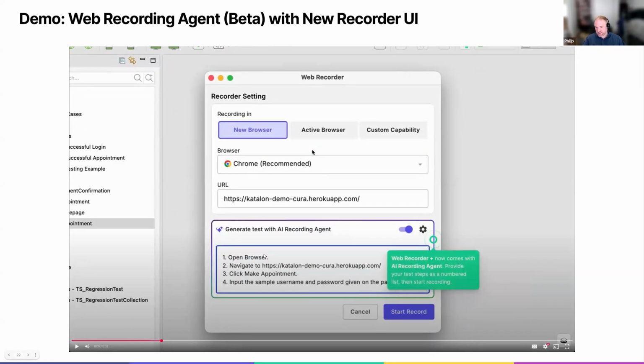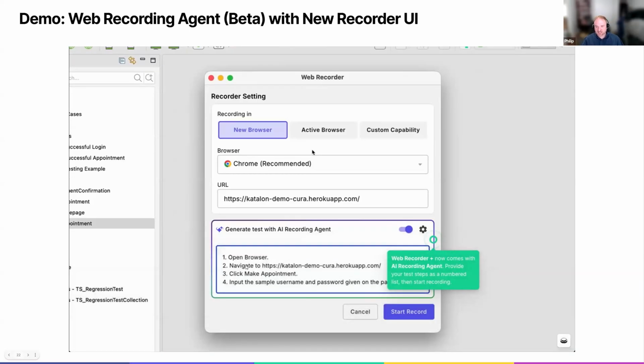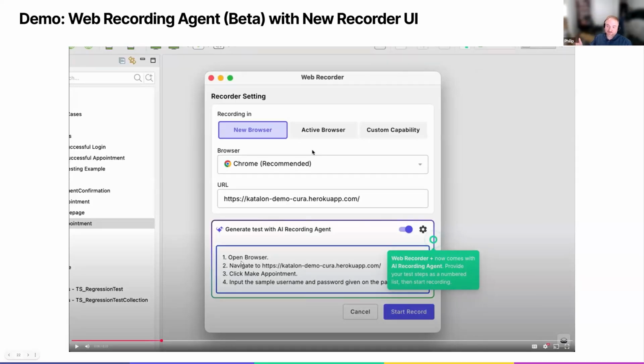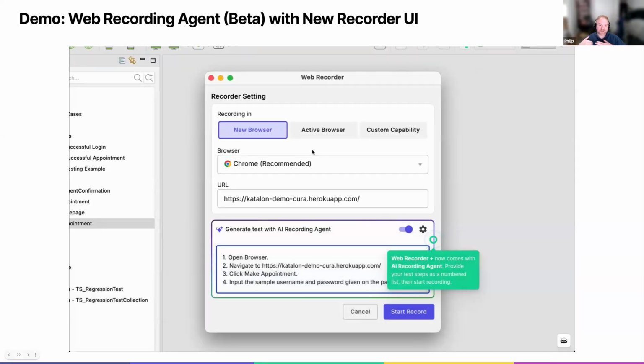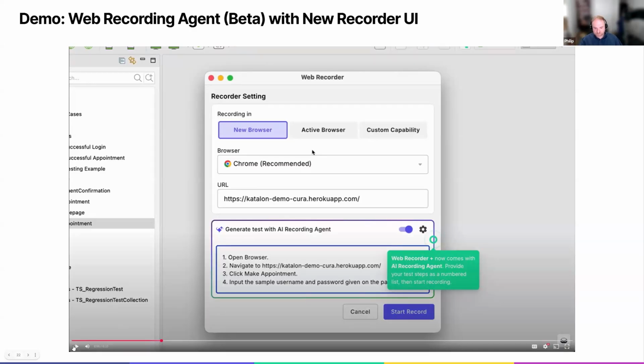So here you can just give plain text instructions and it'll create a plan and run with it. The difference between this and Studio Assist, eventually it's probably going to merge, but the other difference is if you're using this and it gets stuck, you can just do a manual recording. This is more human in the loop than the Studio Assist one.